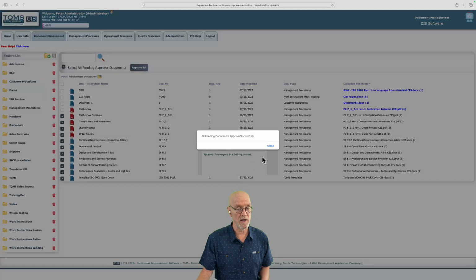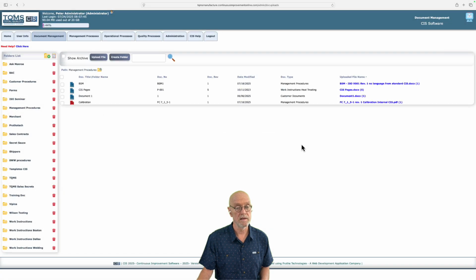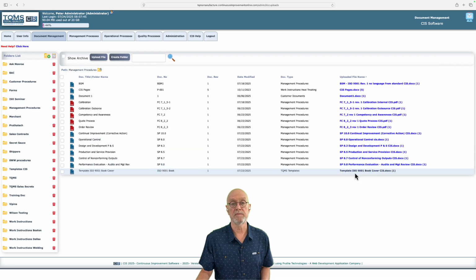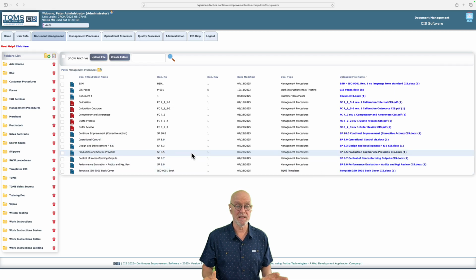And once I approve it all, these documents now become approved. Okay, very nice, but limited to when you would use it. But we've seen it and we've had it requested from companies who are having trouble getting people to review the documents, and it's lagging time and they need to move on and get it approved. So this is a quick fix for that.